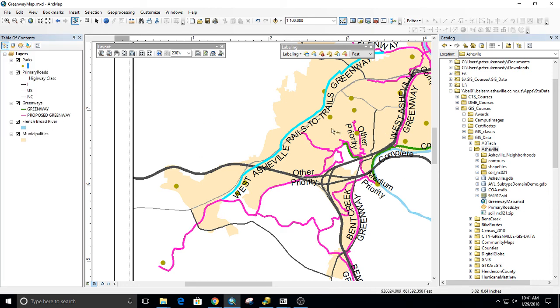But we oftentimes will export data out of ArcGIS, out of ArcMap. We'll also often do geoprocessing that creates new data. Maybe create a buffer, it makes a new data set.